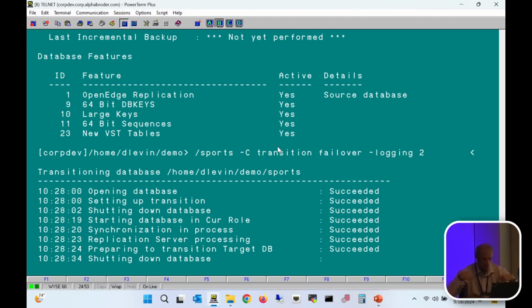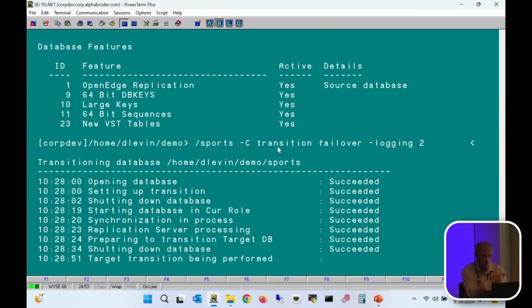And the database will be down. I believe you can configure that the database will go up after the changing of the roles. I didn't do that. I basically set it up to manual startup. But at the end of this process, they will change the roles. And my source database that was a source here will become a target.